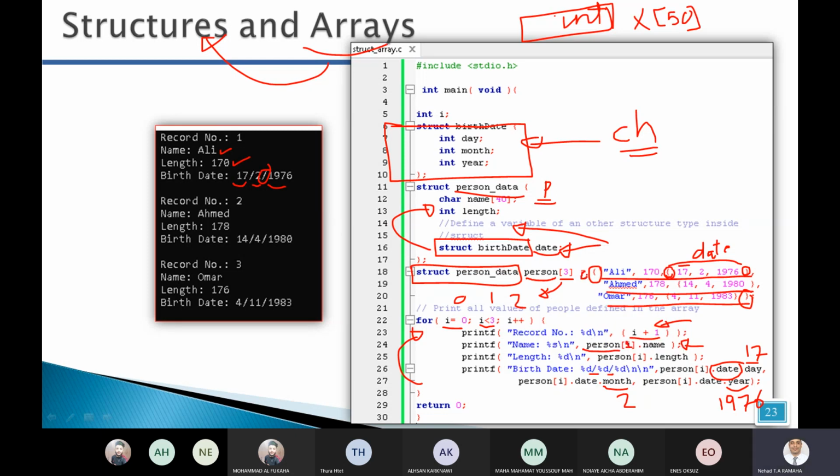The index starts 0, 1, 2. So we speak about Ahmad now. So Ahmad's information. Next loop, i becomes 2. So we speak about Omar's information. And so on. So we can use an array of structure.